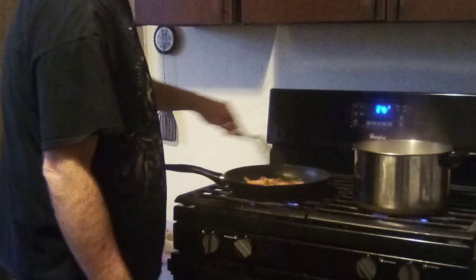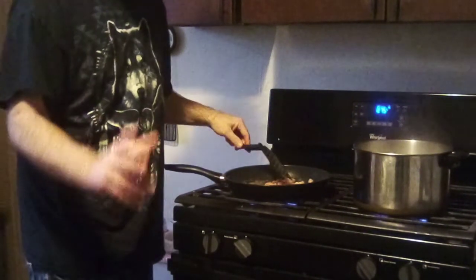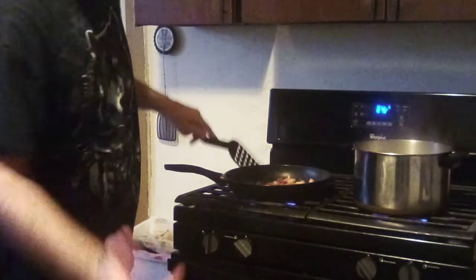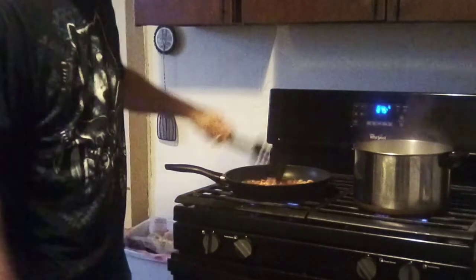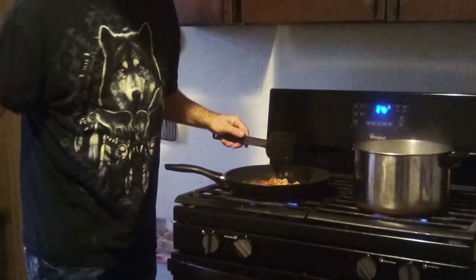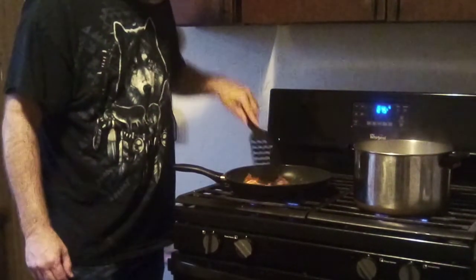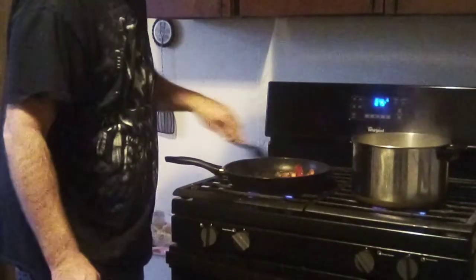Now, if you wear wedding bands or whatever, you want to take your jewelry off because it can cause salmonella poisoning in your food and stuff. And you always want to take your jewelry off and wash your hands. As soon as I'm done with this pork, I'm going to re-wash my hands and wash the skillet out and get ready for the hamburger. And it looks like my Texas toast is almost done.